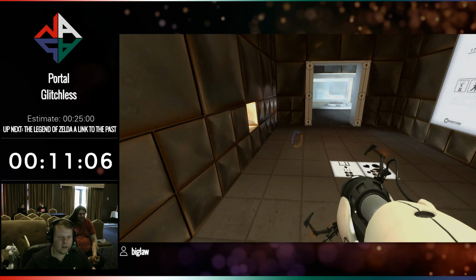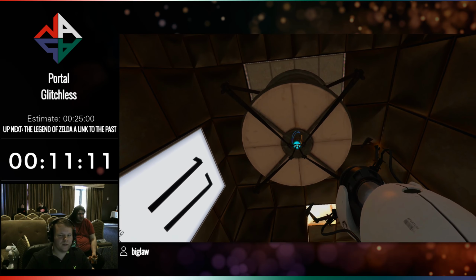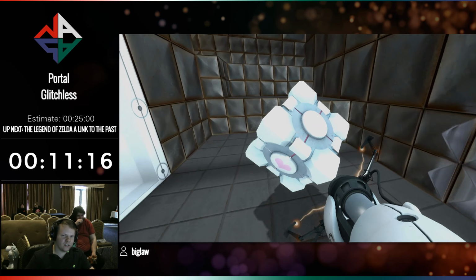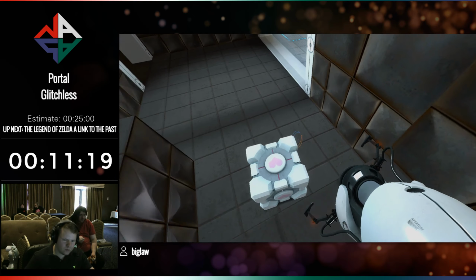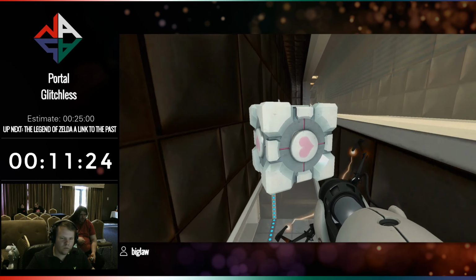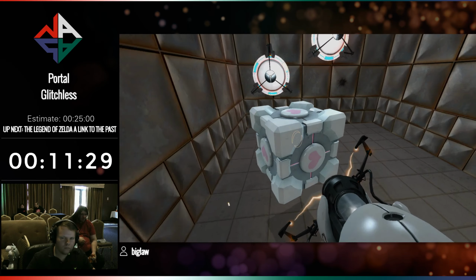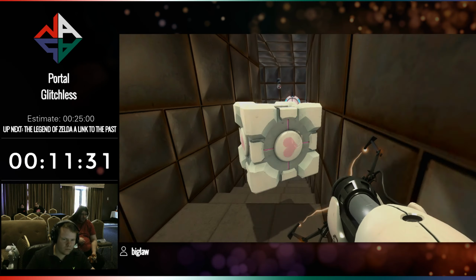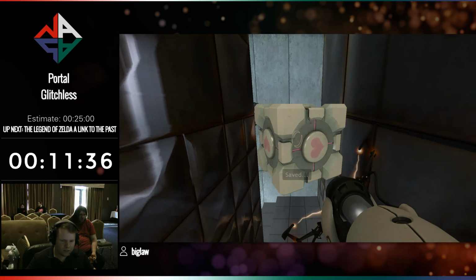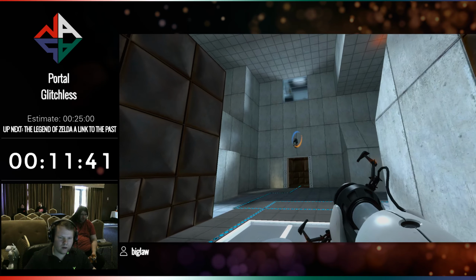Alright, so Chamber 17 is pretty famous because it contains this absolute unit right here. The Companion Cube, everybody loves him to an extent. So we'll be taking this unit with us on a whirlwind adventure to the ends of this chamber. Alright, so we just kind of block that, which is cool. Let's just do a quick save just to be safe.